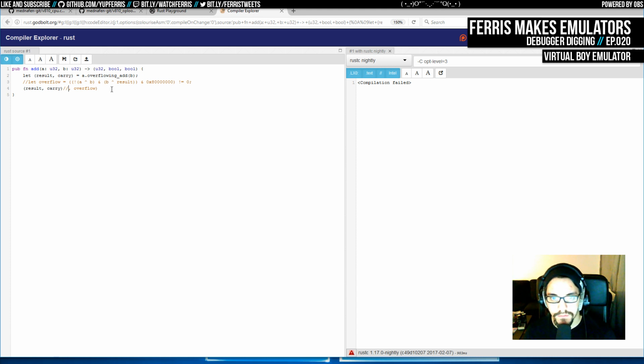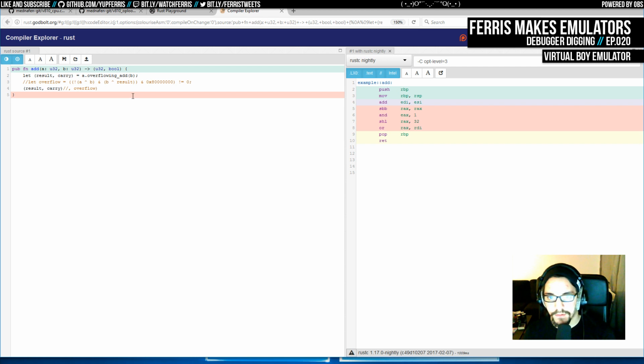What? Why did that not work? Oh, this way. I just want to look at what the overflowing add is. So this just adds EDI and ESI here. So you could test your sub overflow logic by taking the ones complement of the right hand side and using the exact add logic. Yeah, I could do that. At least to compare them to each other.